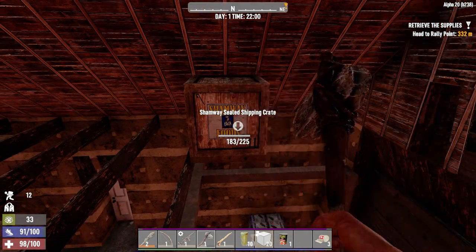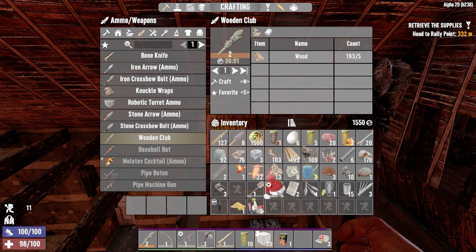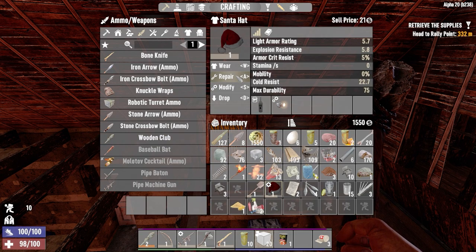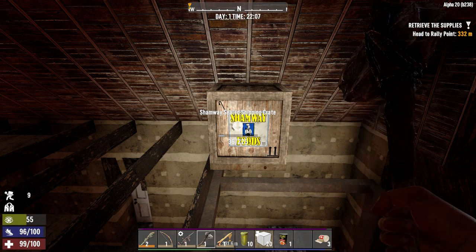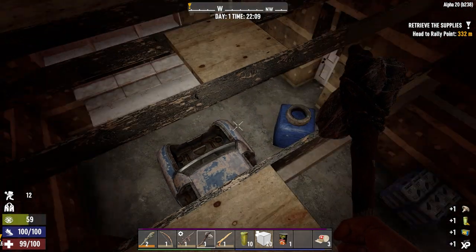Alright, there's the night charm. Charm? It's a night charm. Modify you. Put that on. Oh, wait. Perfect, perfect, perfect. Modify the black dye. We'll just go ahead and wear that. That's what I think about Santa. I'm not really a big Christmas person. Can you tell? We'll grab those.